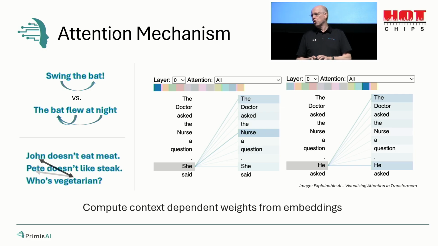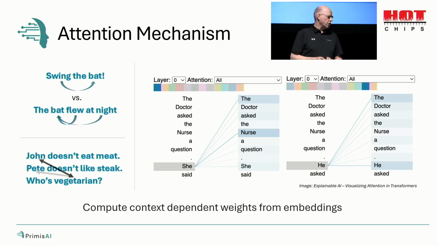And this is where attention comes in. Attention is a mechanism where you take the embedding vector, and through a neural network principle, you bring it to a next sequence of parameters where you actually capture the association of words with the embeddings. You can see an example here on the right side.